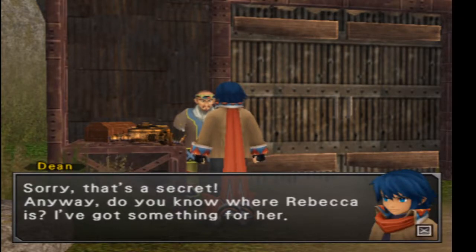Apparently, Dean looks up to Jack, so he's all about causing trouble.